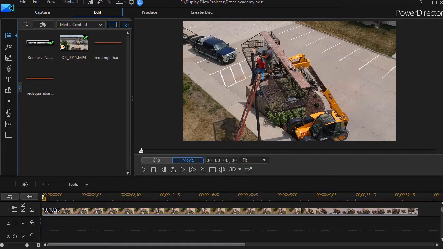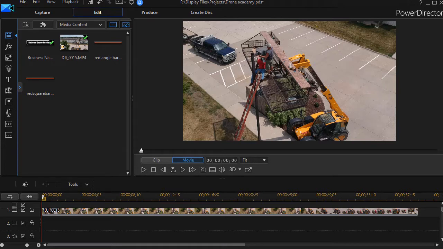In this tutorial in Cyberlink PowerDirector, we're going to look at how to scroll text across the bottom of the screen in front of a colored bar. It might be a color board you create or a bar that you design with another digital editing program. And then we're going to show you how to make the text disappear before it gets to the edge of the screen. This is part of a bigger project.